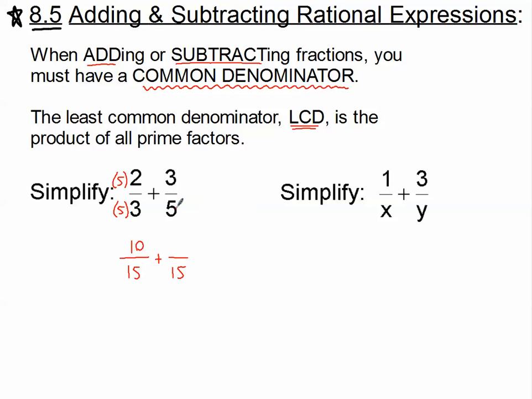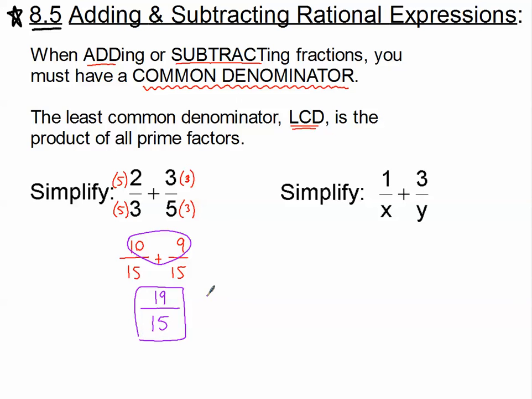Same sort of thing over here. The 5 needs to turn into a 15, and we're going to multiply by 3 to be able to do that. Now, of course, we have to multiply the numerator and the denominator by 3, so that changes the numerator to become 9 and the denominator to be 15. Now that we have the same denominators, we can add these two fractions together simply by taking the numerators and adding them to get 19. And there's our answer.